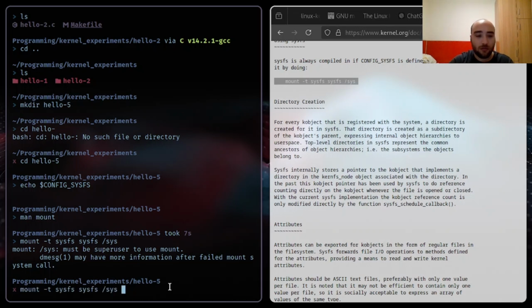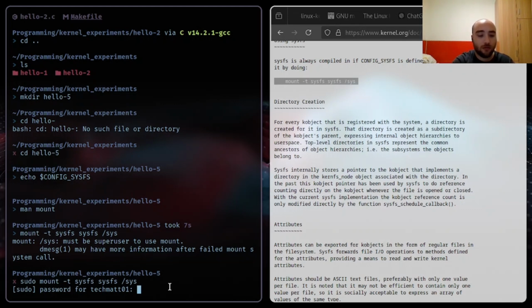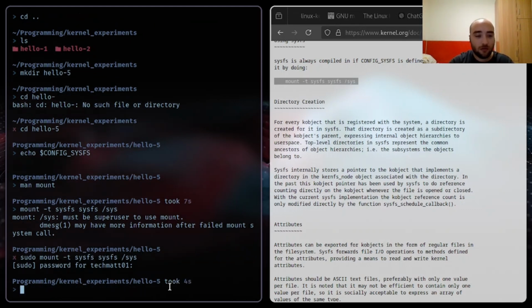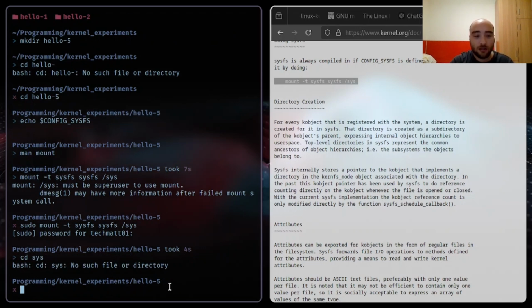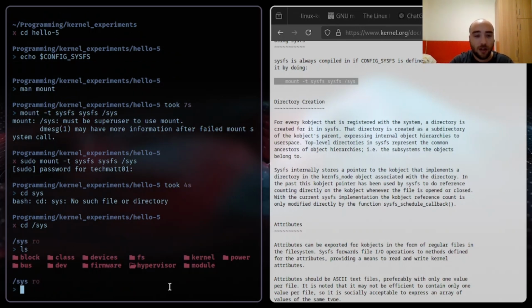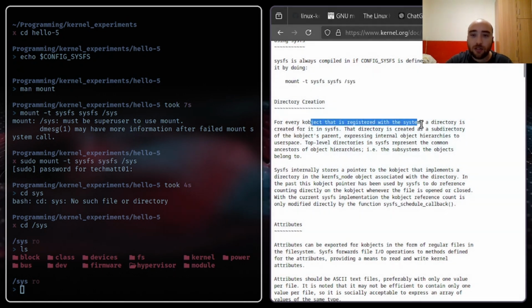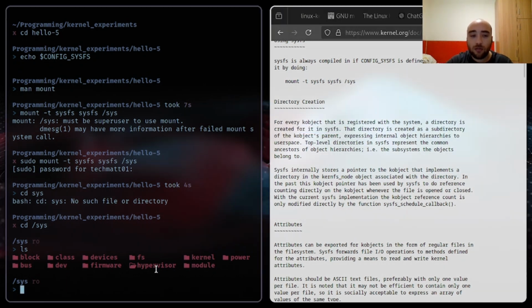Oh, right. So now if I go to sys, yeah, sorry. For every kobject that is registered with the system, a directory is created for it in sysfs. Is it read only? Yes.